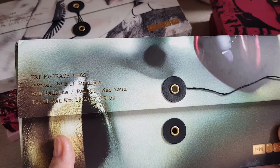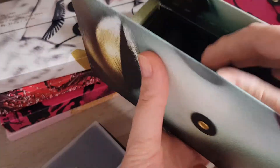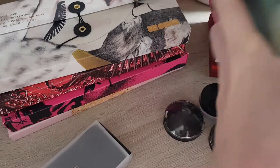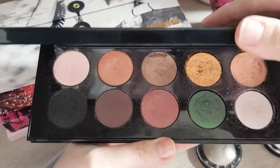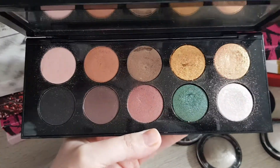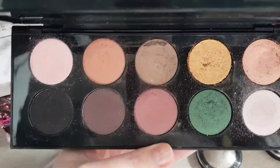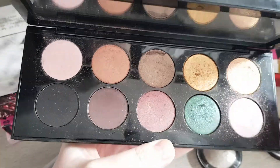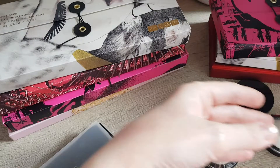The first one — let's have a quick look at the Pat McGrath Mothership Sublime. This is the second Mothership. I have four Motherships and then this really big one she came out with. I just recently did a one-month-one-palette on this one. I like it and I will keep it. I'll leave it out of the box for now because I want to compare with some of the other shadows to make sure I keep the right ones.